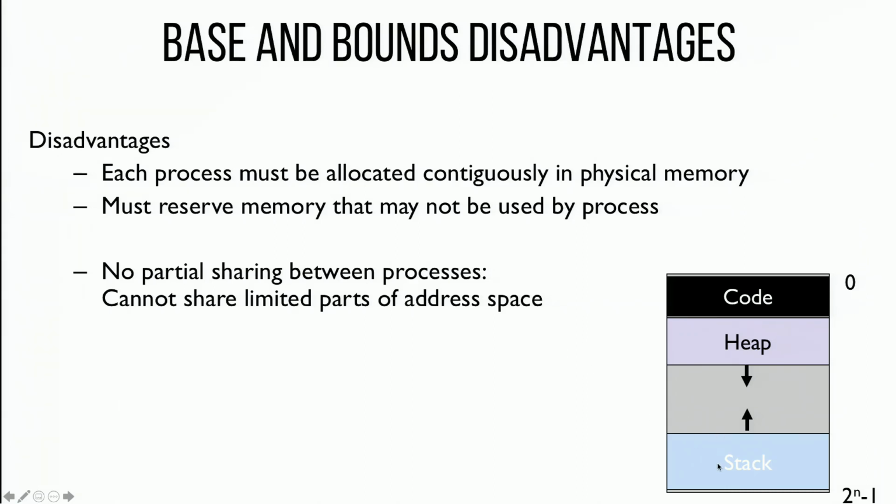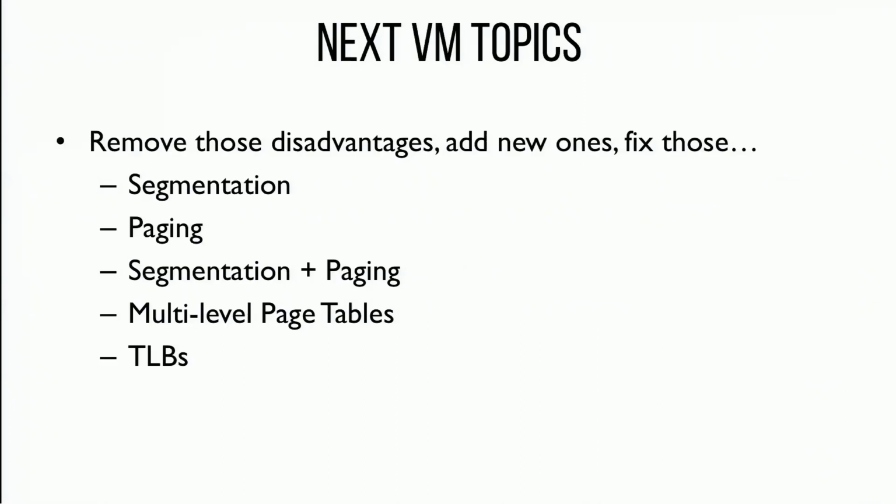And then another problem that we're going to see in more detail is that you can't have any partial sharing across processes. Two processes can have the exact same address space, which is what we would have with threads, but it's not going to be possible for two processes to just share code or to have some shared library or to have some memory segment that has some variables in it that they want to be able to communicate with one another. They have to share everything or nothing with the approach that we've done. So we're going to need some new approaches that allow us to share just portions of our address space.